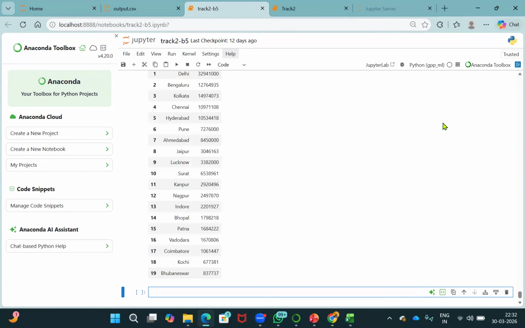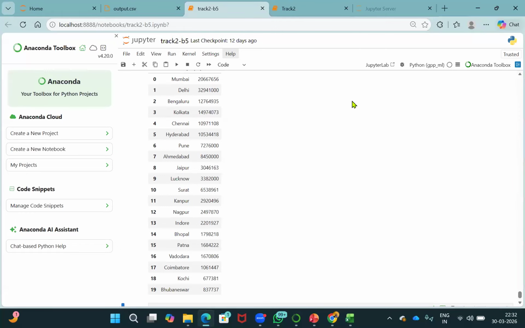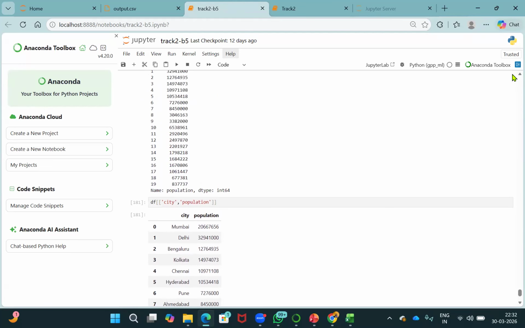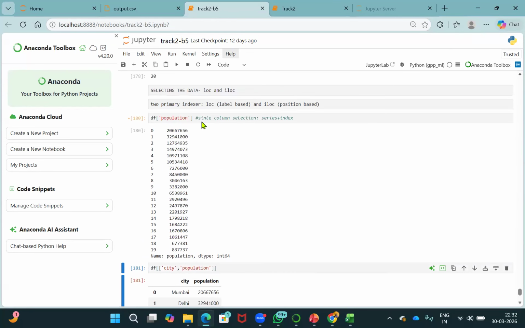It will return the same list of columns, the column names, and those particular rows. So now when I'm writing double bracket, it is returning me a data frame. Here it was returning me a Series, right? Now I am getting a data frame. I have a column, I have rows. Now I can have multiple columns, I can have multiple rows.